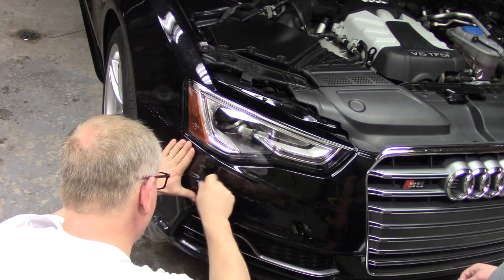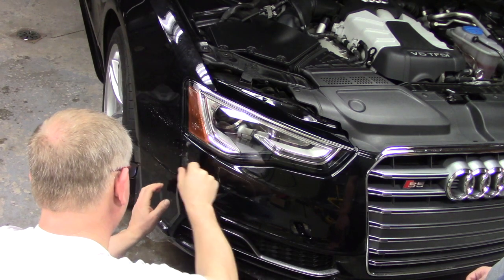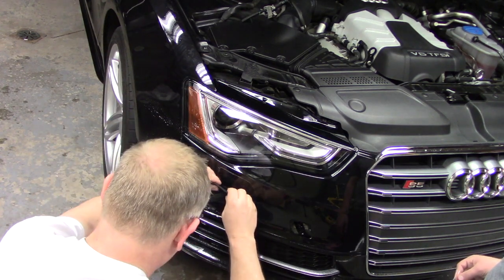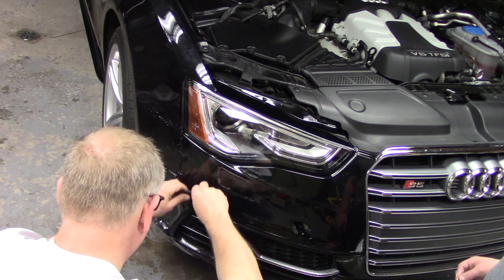Multiple compound curves, is that even a thing? Is that double redundant or like a double negative? Multiple compound? More than one compound. I don't think that's a thing.